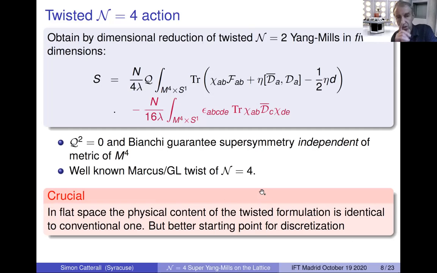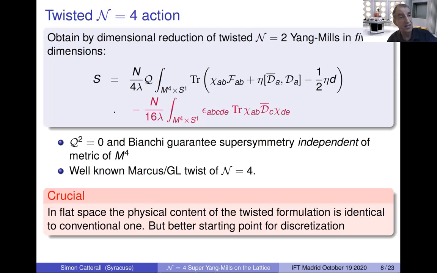Another point to emphasize at this stage is that although I'm using this language of topological field theory and writing a formulation that would be natural for the construction of topological field theories, this is not a topological theory. The topological constraint that Q has to annihilate the physical states is not incorporated here. That would just get me to the ground state of the action. I'm thinking of this in much more general terms, so I'm not restricting myself to the ground states of the theory. I'm allowing this to be just a general change of variables.